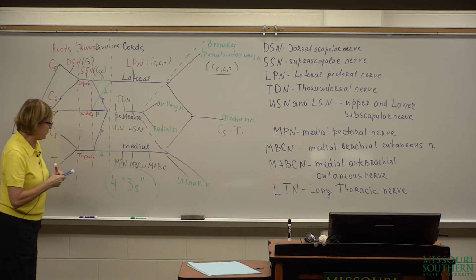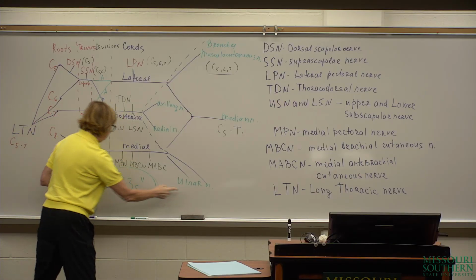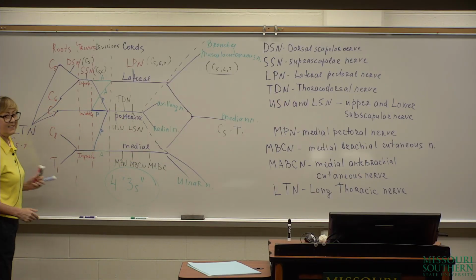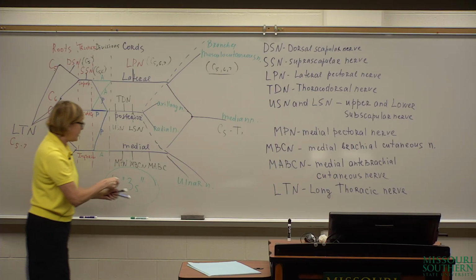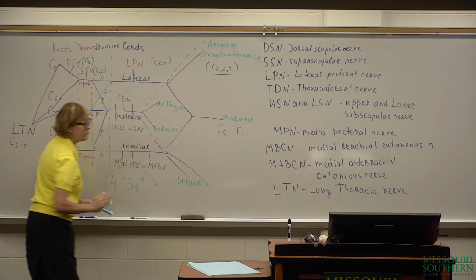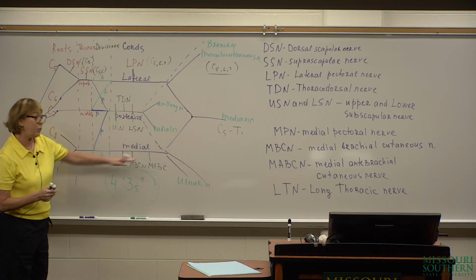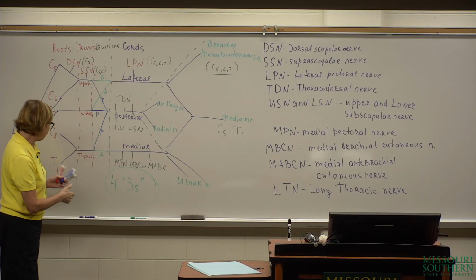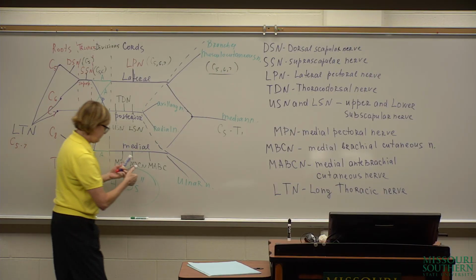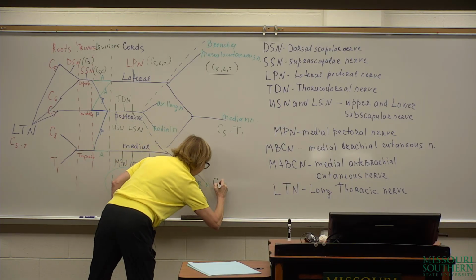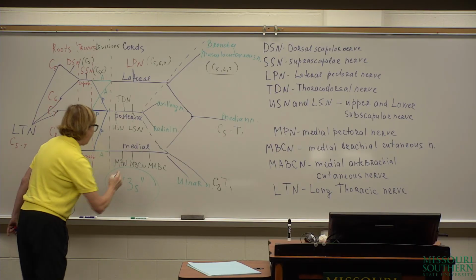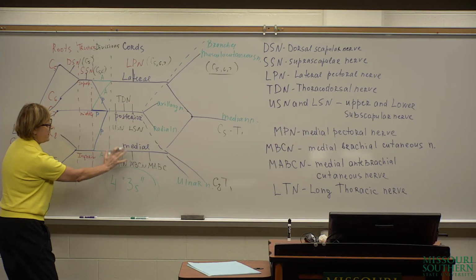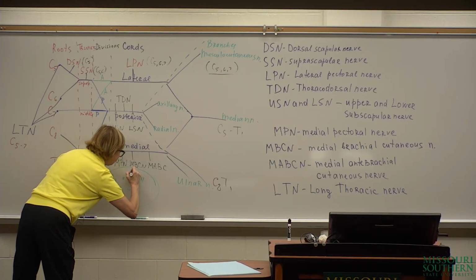All right, now let's look at the ulnar nerve. Once again, there's only C8 and T1 contribution. So I can tell you that this is so easy because the ulnar nerve and all other nerves that branch from the medial cord receive contribution from C8 and T1. So let's put C8, T1, and once again, all of the collateral branches of the medial cord receive contribution from C8 and T1.